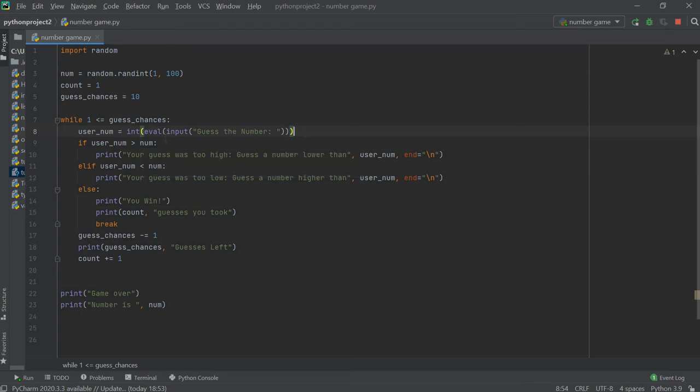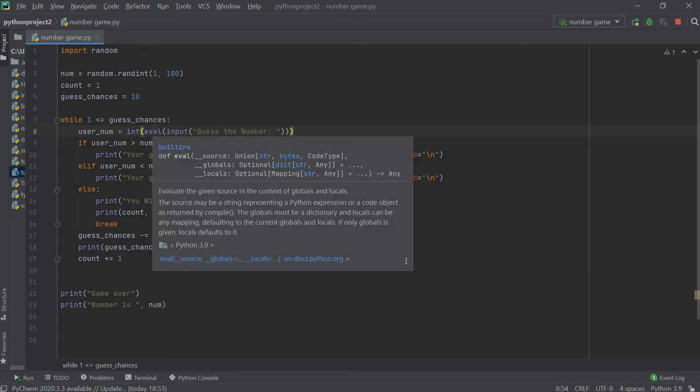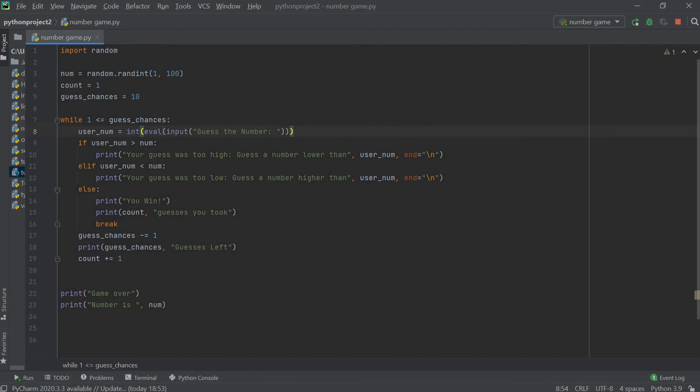And then eval, this is a function which will read the expression. You can read it here, right? It will read the expression, parse it, and compile it, so make sure you add this part. Okay, then input will take the input from the user.